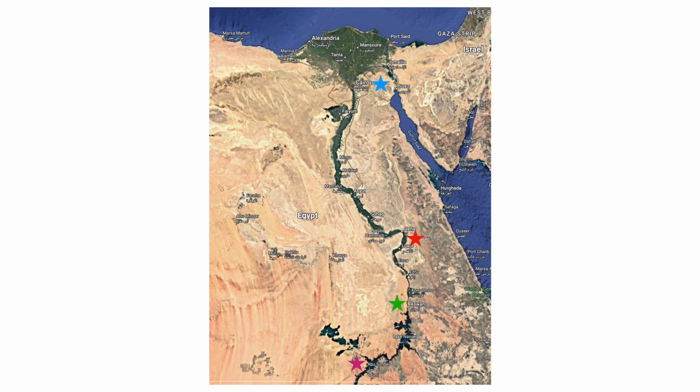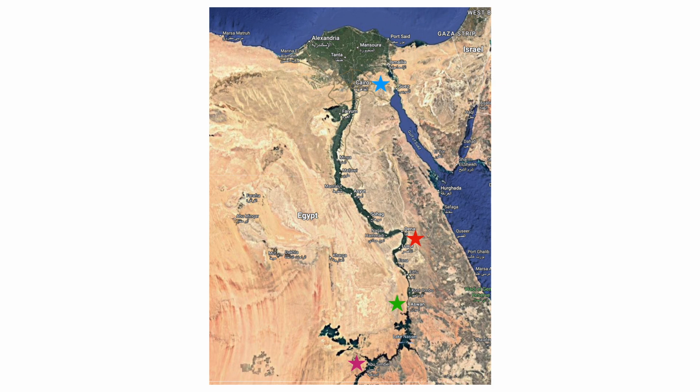And this is a Google map of Egypt showing the Nile Delta, which is the triangle of green at the top or north end of the map. It also shows the narrow green strip of habitable land along the Nile. As you can see, the rest is desert. The places that we visited on the trip are indicated by the stars.